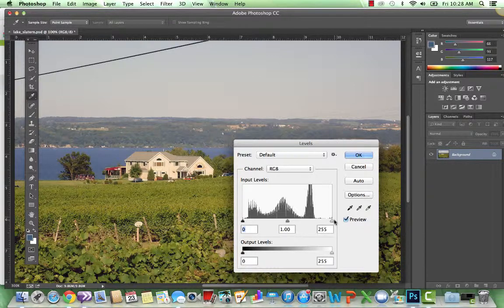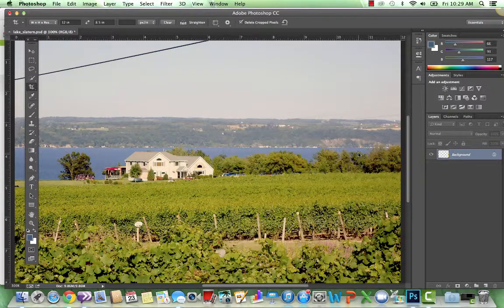So in the input level fields, we're going to type 32 for the leftmost number. We're going to hit Tab, and then we're going to type 1.6, and remember this is affecting the middle tones in your image. Then we're going to leave the right at 255 and click OK. As you noticed, you started to see changes take place as we changed those lights, darks, and midtones.